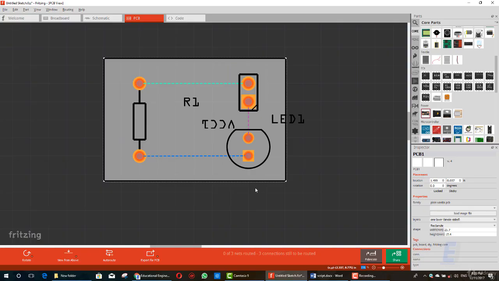You can choose double layer if you have a double layer board and if you are professional enough to deal with double side PCB. But for our circuit we will choose one layer or single side, which means that all of our traces, or copper lines, the lines that connect each item with the other, will be on one side only. Double layer is used when we have lots and lots of components and we need another layer to be able to connect these components together without the need for jumpers or external wires.